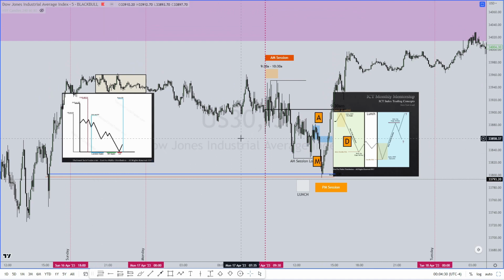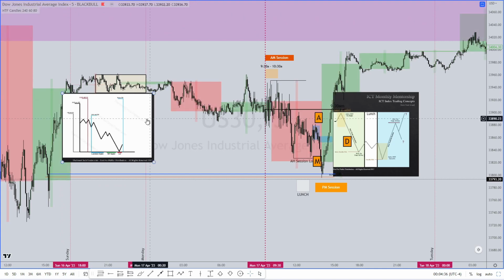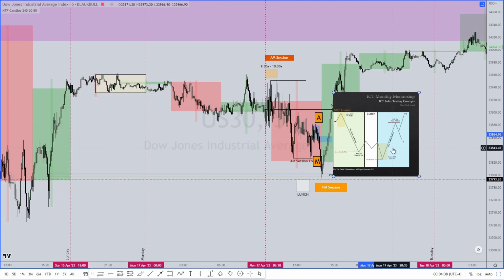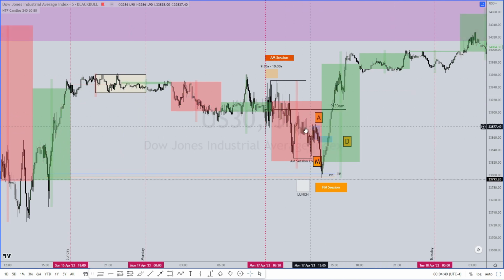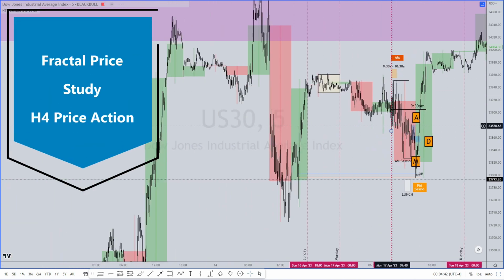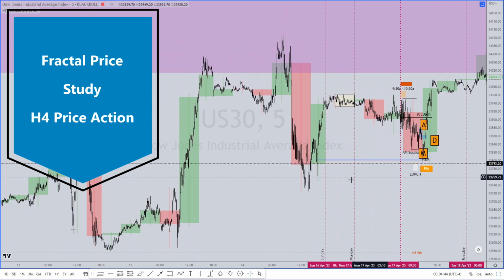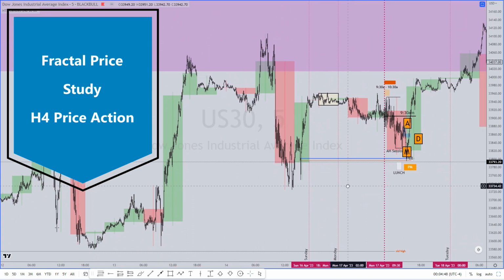So this week, a lot of wicks on this week. The daily chart wasn't giving a lot of info, so I'm going to do an overlay of a 4-hour chart. I'm going to clear some of this up. So on the 4-hour chart, let's look back at what this price action was doing. This tool is just giving an overlay of the 4-hour candle.